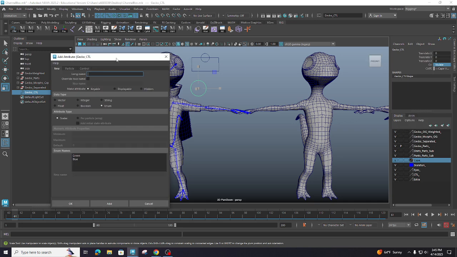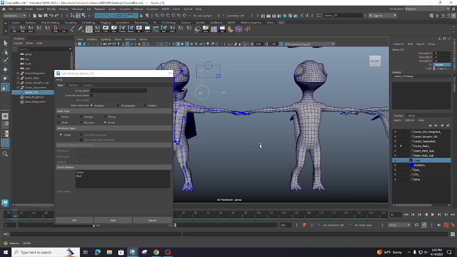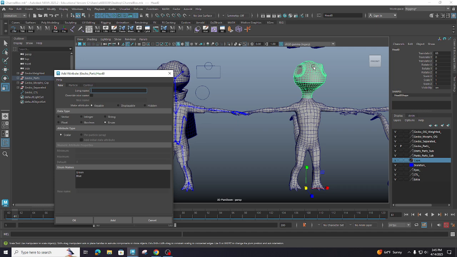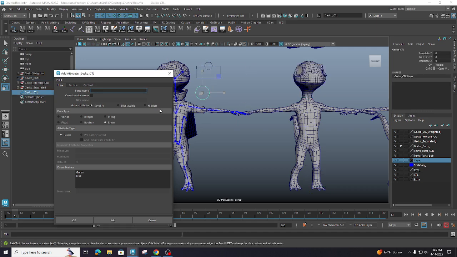So you just go add attribute. Let's see, I'll make another attribute to make this gecko visible or not. I'll make the head visible or not. Okay, so I'm going to put it on this control. Head viz.